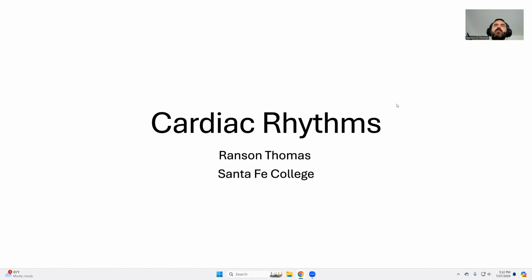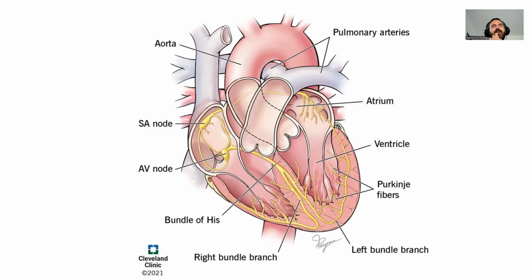So we're going to start with going over cardiac rhythms and just the most basic thing. When we look at rhythm strips, because mostly what we're going to be talking about and looking at a lot is telemetry strips or EKG strips or ECG strips, electrocardiogram strips, and interpreting the rhythms, and then understanding what is it that we're going to do when we see rhythms we don't like, right?